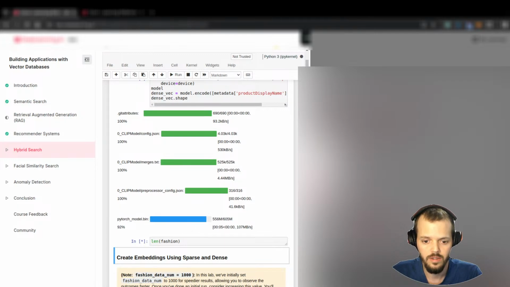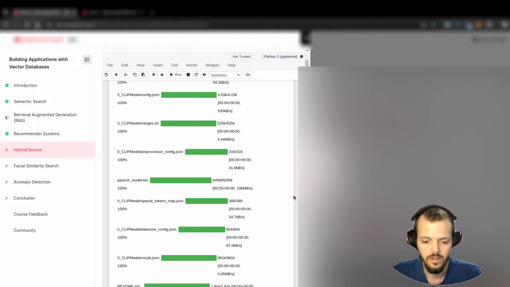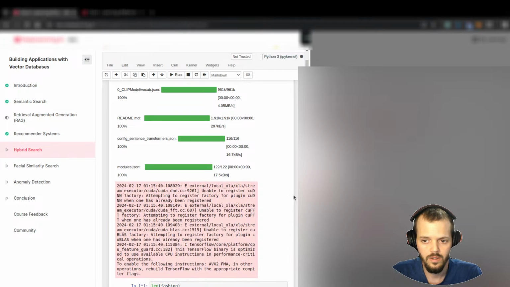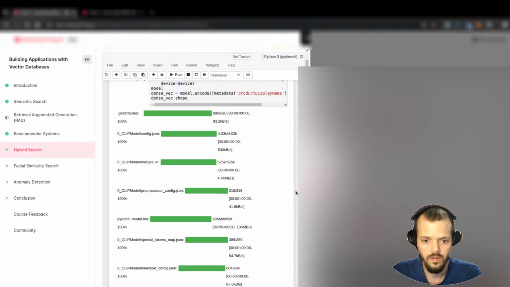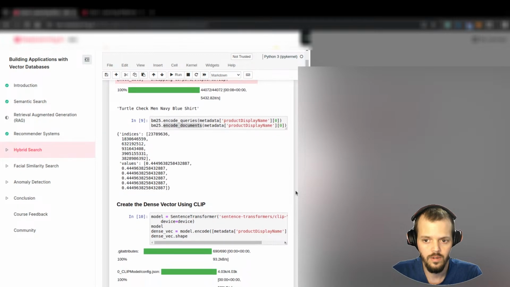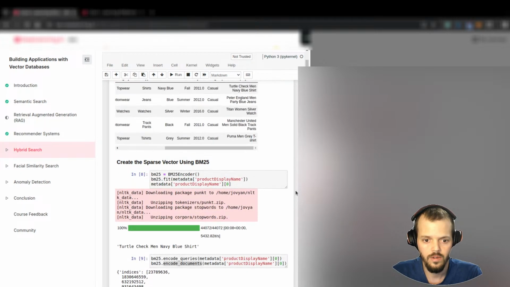Descriptions that can return the best caption for an image, right? So given an image, we're going to get back a caption. So let's get started with that. So we're going to create a BM25 encoder, and we're going to fit our data to the metadata that we just looked at above. Okay. Do two different. So with the model.